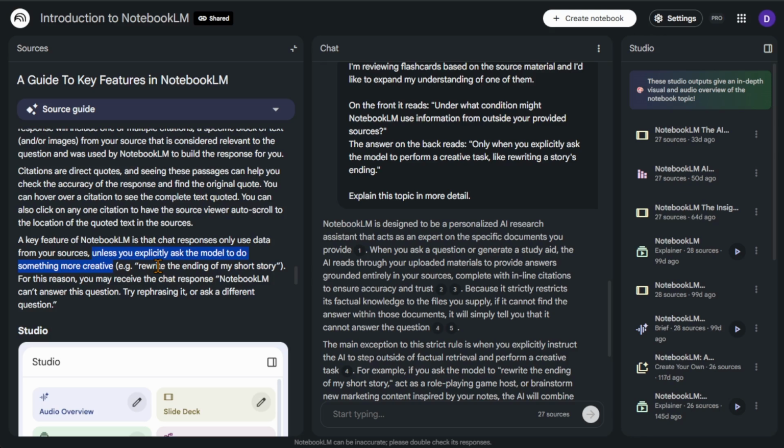If you notice that, then reword your question if that's not what you want, or there are multiple ways to just figure out what to do about it, but usually you don't even realize that you asked it to do something creative. But if you experience hallucination in NotebookLM, that's usually why, from what I've seen.